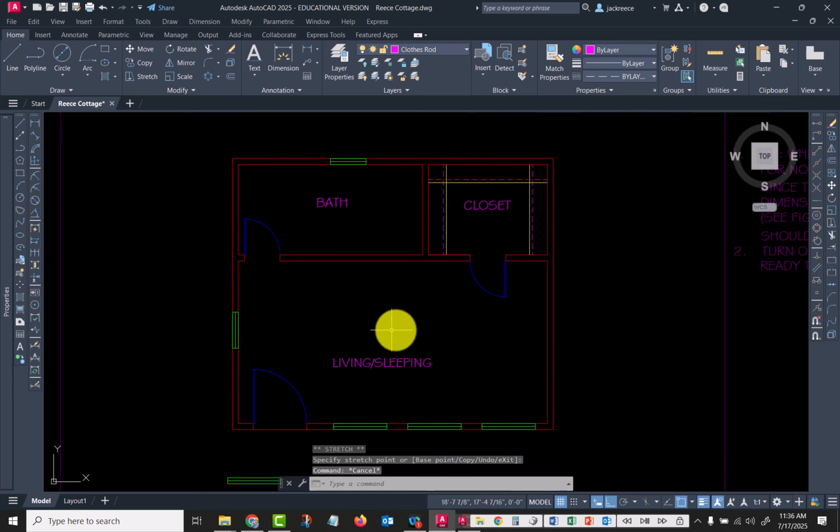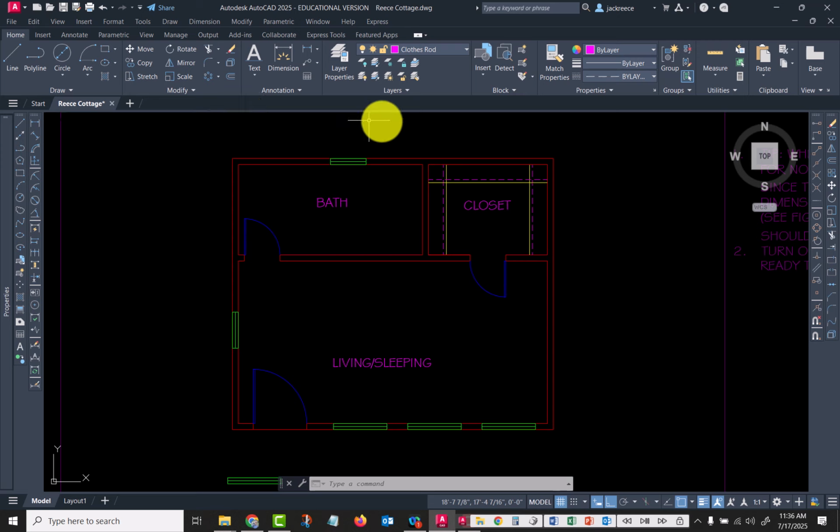Okay, so with single line text, you don't have to set the justification. It's just a lot of times it helps you, especially when you're dealing with putting text inside an object, like in our title blocks that we have. And you have to tell it the text height that you want. And you can rotate it if you need to rotate it at whatever angle.